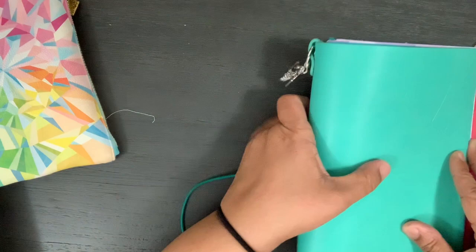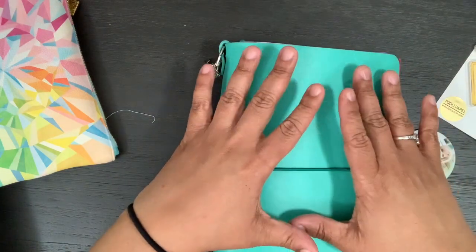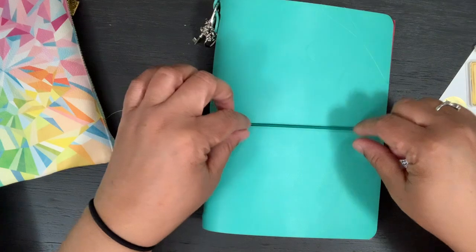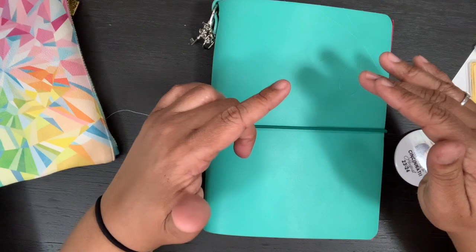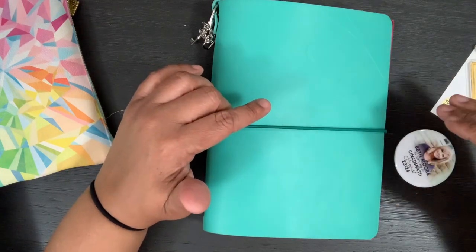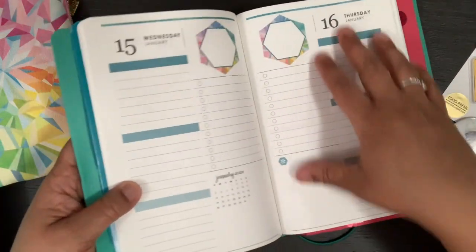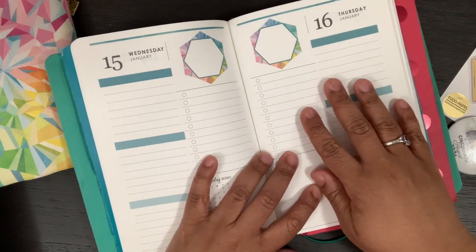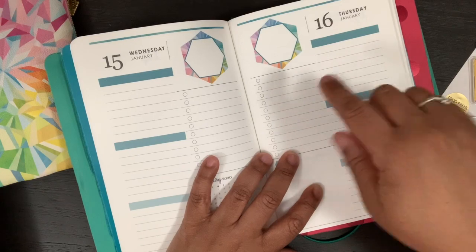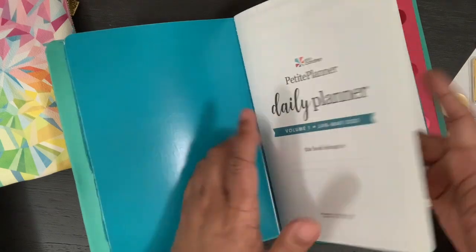Erin Condren has released, or come out with in her binder, daily life planner pages that are full size. I've looked at those life planner pages, and they have hourly. It's hourly on one side and then sections on the other side. So it's not 100% set up the way this is set up. It's a larger page. And I was thinking, they sell the inserts in quarters, similar to the way that they sell the petite daily planners in quarters, like this is the January through March one.